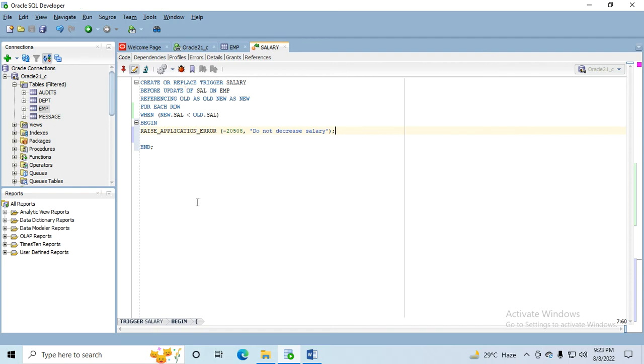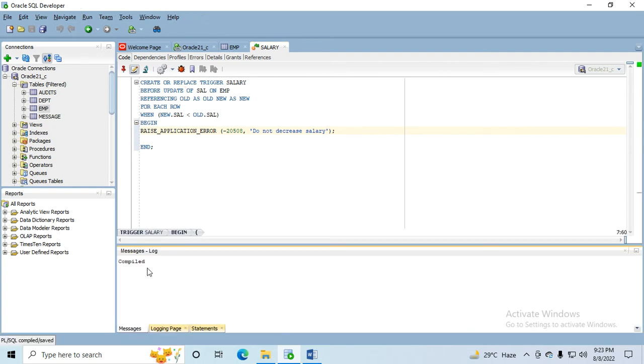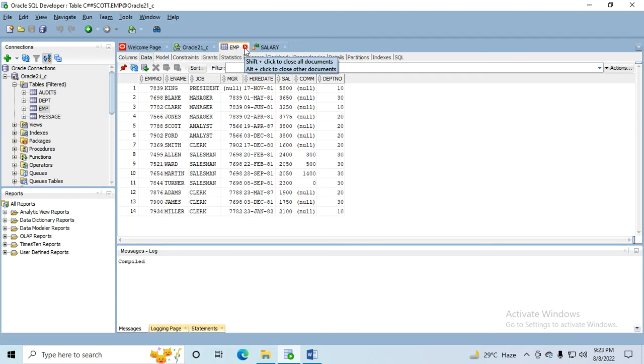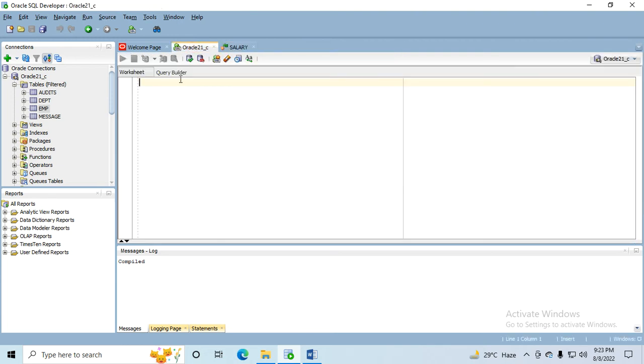Wait, yes, that is compiled, and now I show you how to test that trigger. First, in the query builder, I show you the data: select star from table name and run.